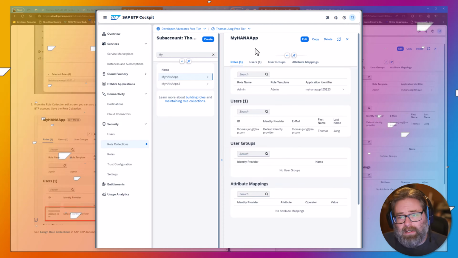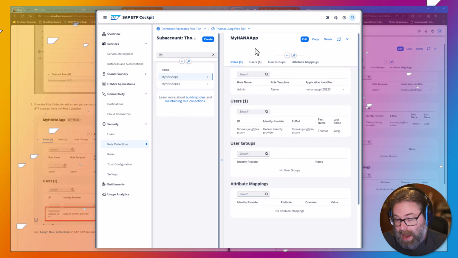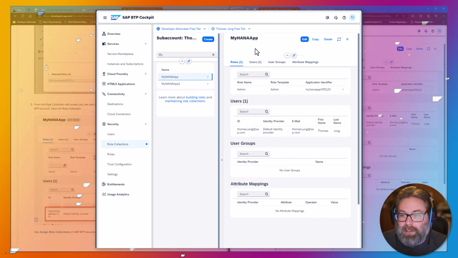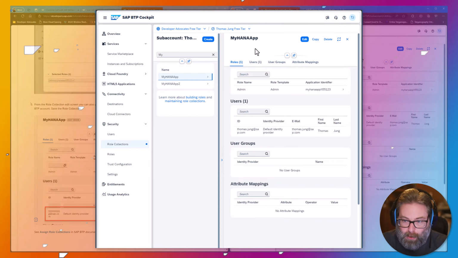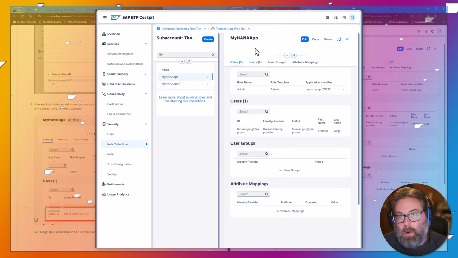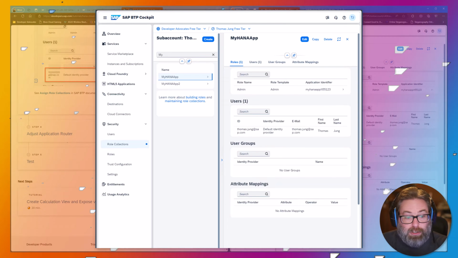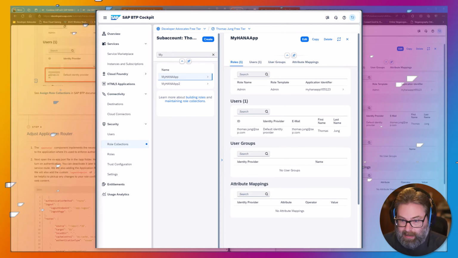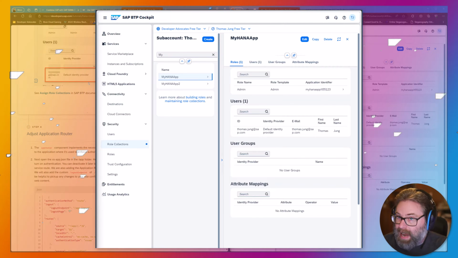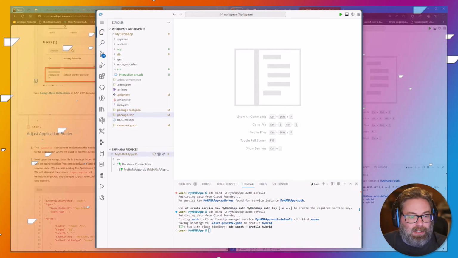Now, the only thing with this is if you've already logged in through the application router and redirected and pulled in your authentication, it is cached in the browser. And if you add additional roles or attributes to your role collection, you might have to close all your browser windows for it to do a full re-authentication and pull in your changes. Now, that shouldn't be a problem in the case of this tutorial because we haven't run with the application router with authentication turned on yet. So the first time we run it here, it should pick up all of our new definitions.